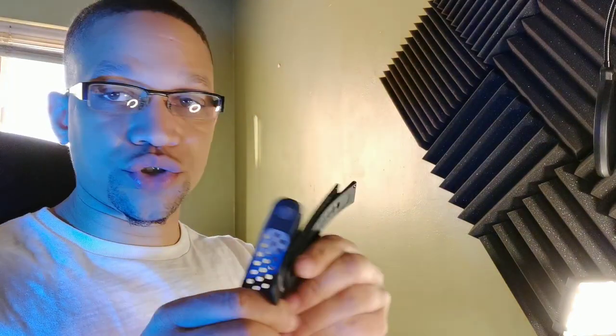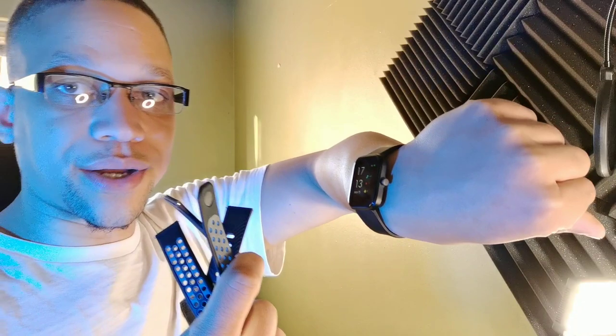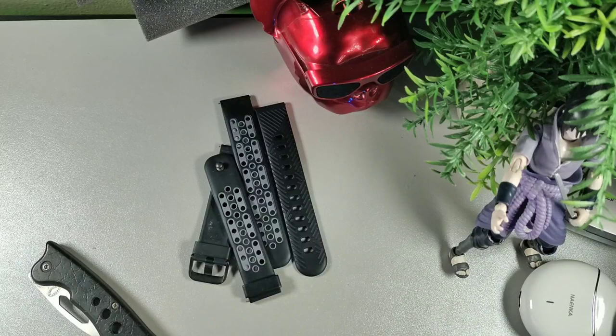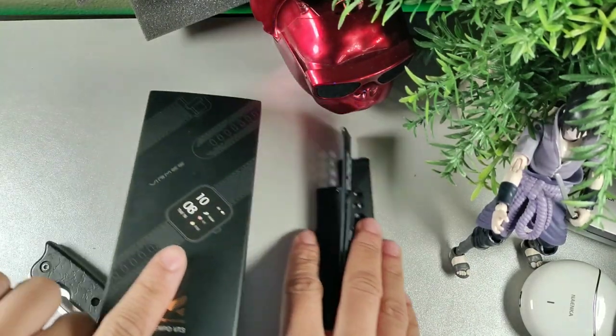The V-Tempo 3 did offer you actually 22 millimeter straps right here that you can switch out on the watch. So that's one of the really cool features, is that you could just search on Amazon. You could search 22 millimeter straps on Amazon and everything like that, and they will give you that option to have replaceable straps. So they gave you three in the Tempo V3.